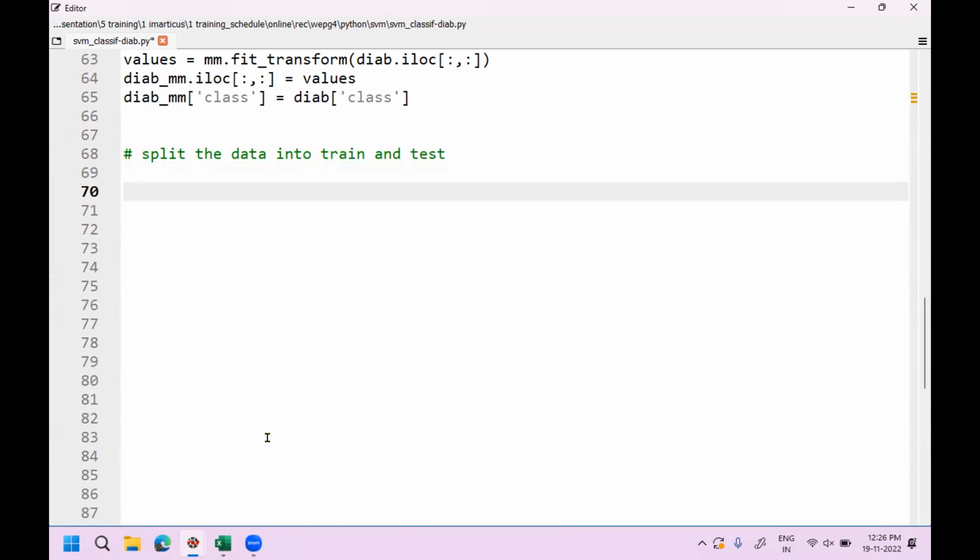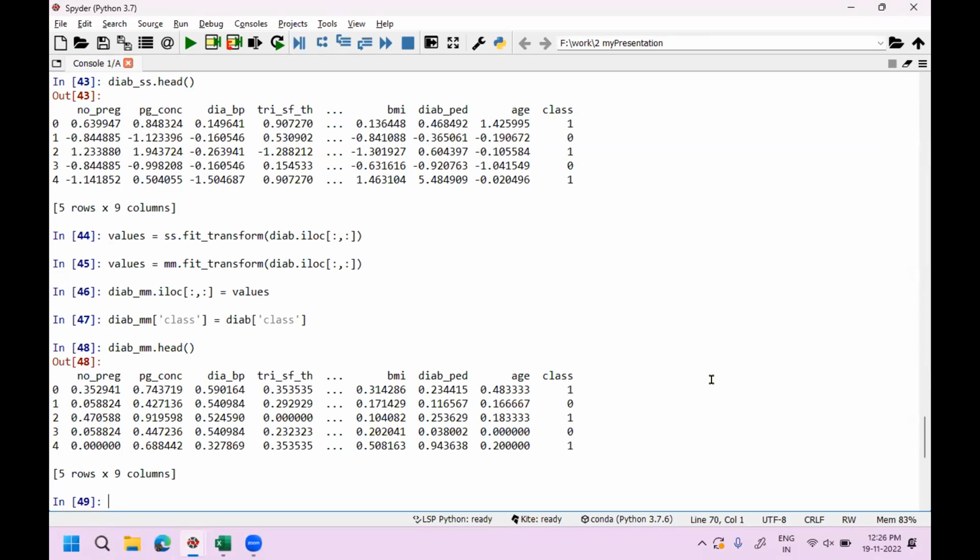Compare. मैं दोनों SS and MM को compare देख रहा था. Same आ रहा है. BMI column की जो values है, those are different. Values different है but comparison visually possible. So these all are positive. And here everything will be positive, because everything is 0 and 1. Here it is between minus 3 and plus 3. The class will be the same, record numbers are same. So same record in two different columns.